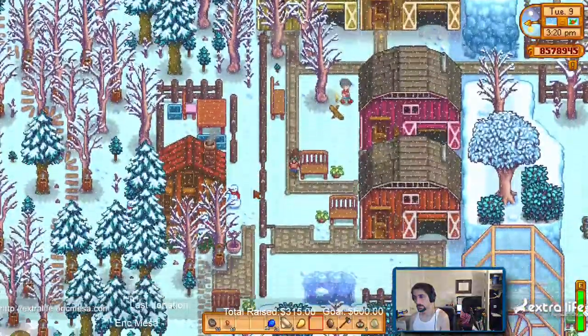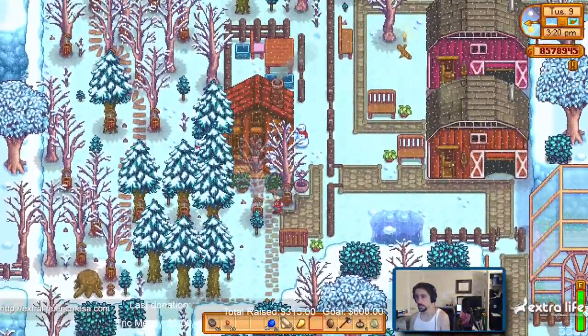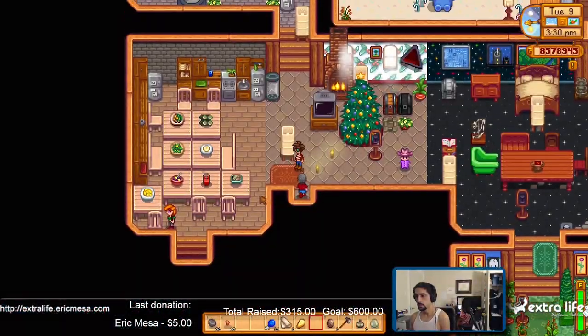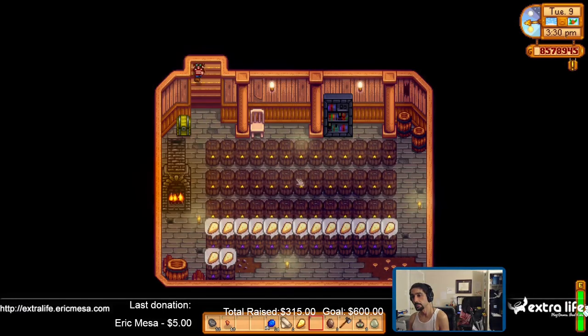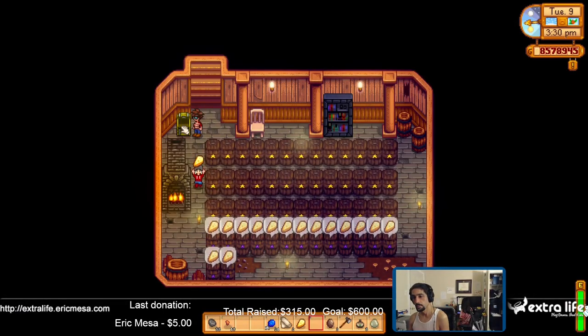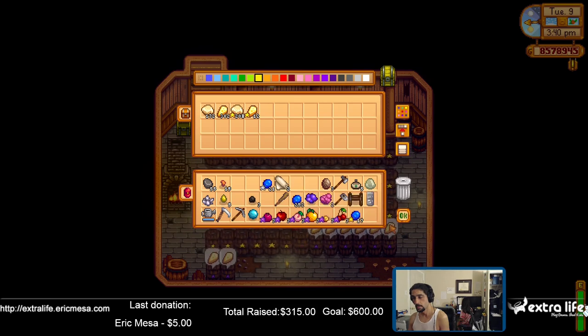Daddy, follow me to my house. Right there. Now go to my basement. Whoa. This house looks smaller on the outside. Alright, I think that's everything.